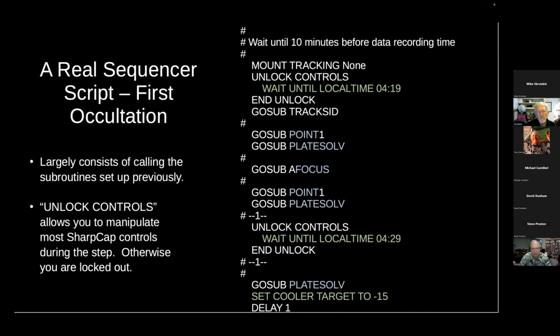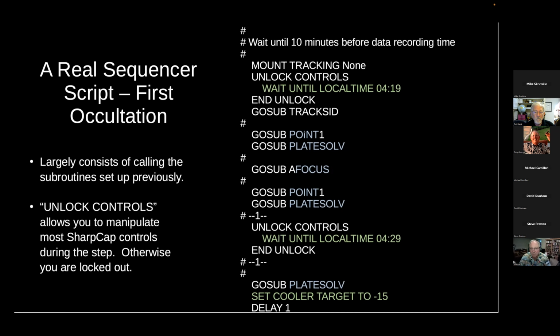This is the rest of the single occultation part of the script, or the first occultation. So basically what I have it do is sit with the tracking off until 10 minutes before the event, right? You don't want the telescope slewing to position 2 hours before the event when your source may be below the horizon. I don't want to be picking my primary up off the ground. And so I think 10 minutes is plenty enough time to go through all the housekeeping to get ready for the event.